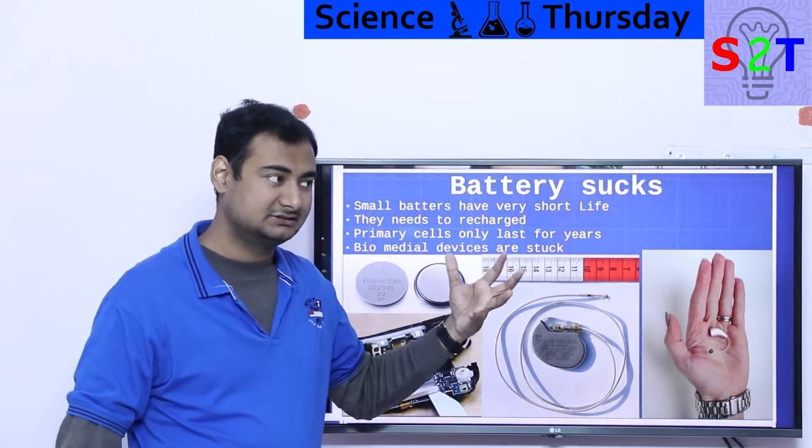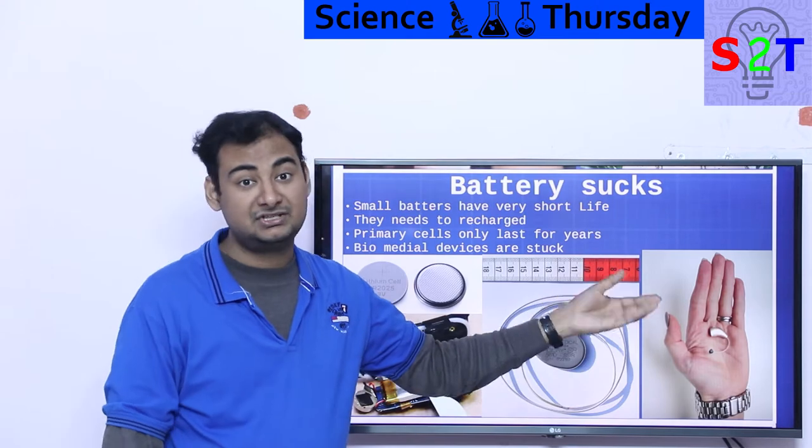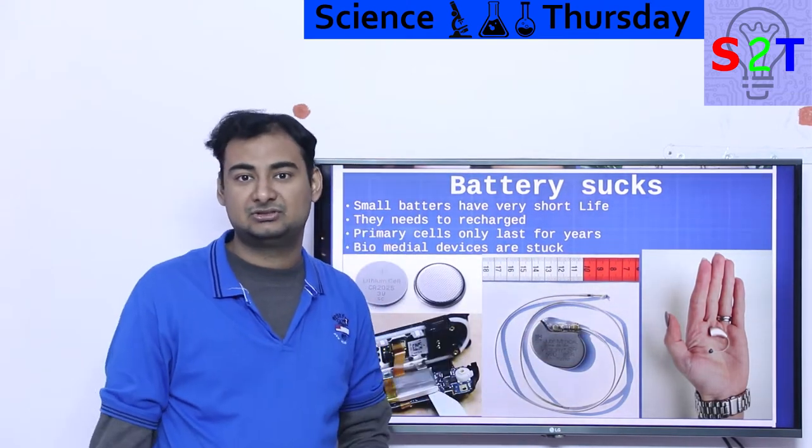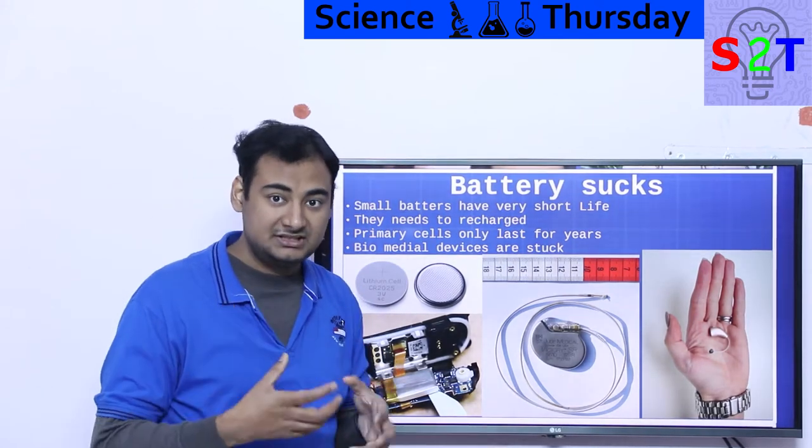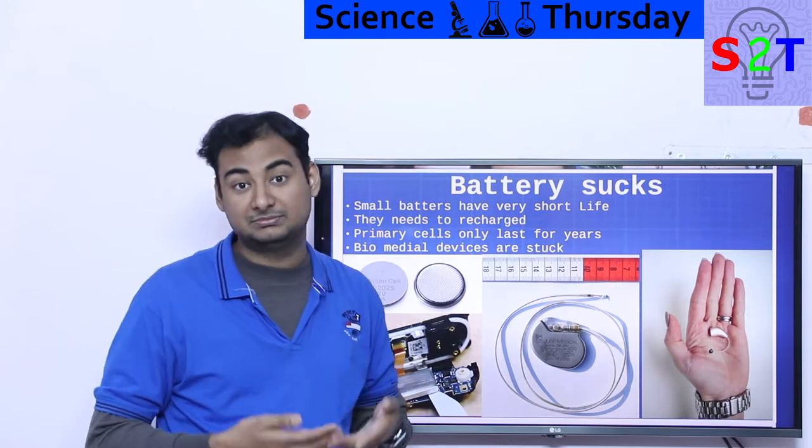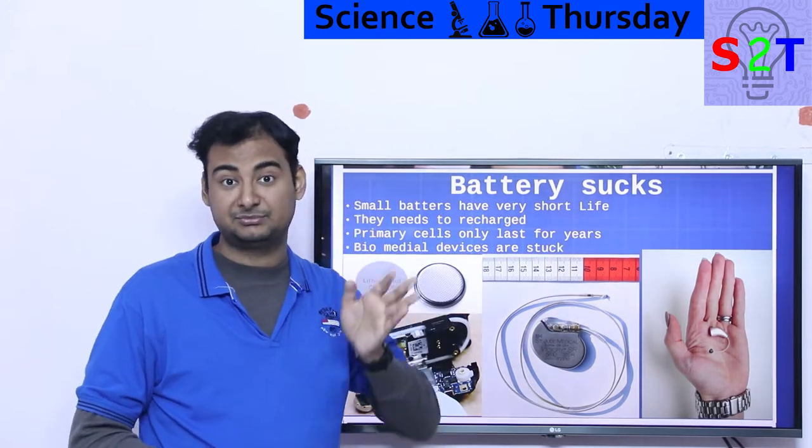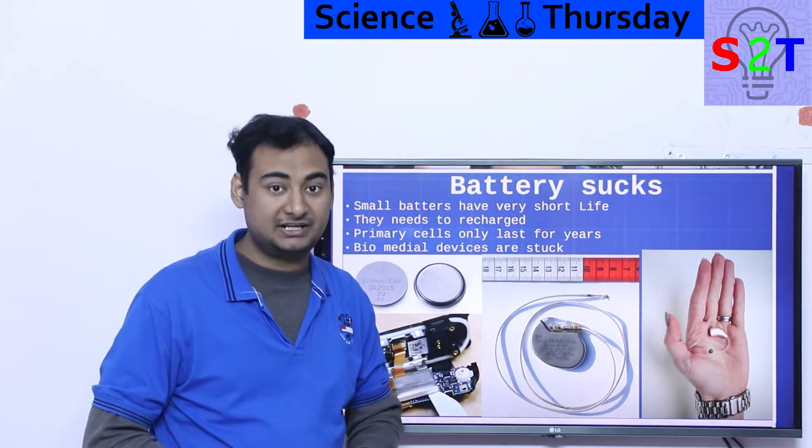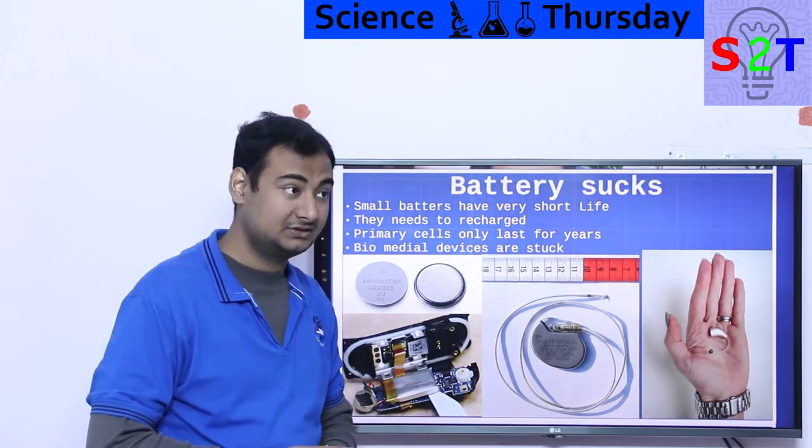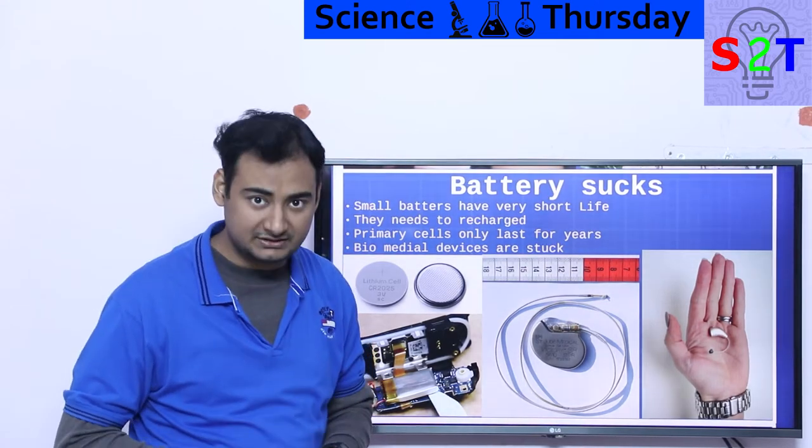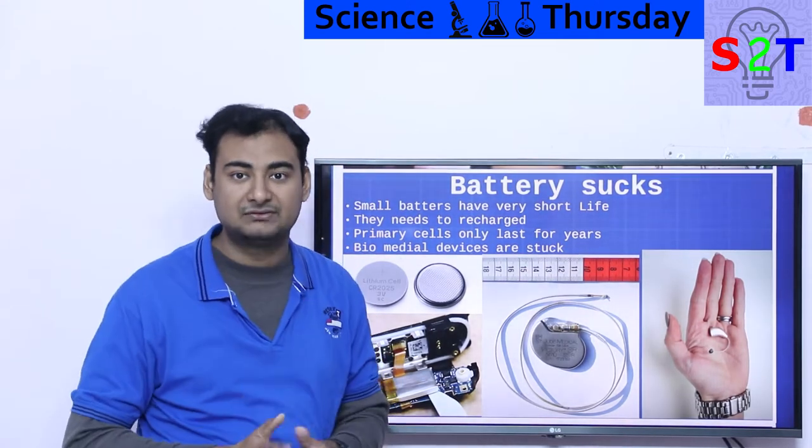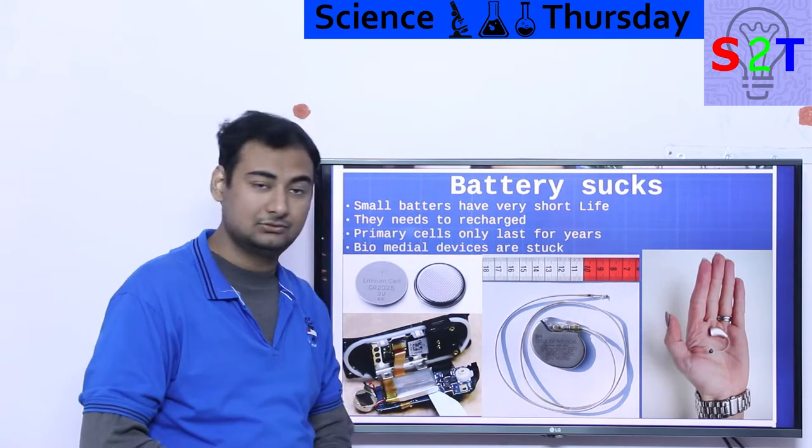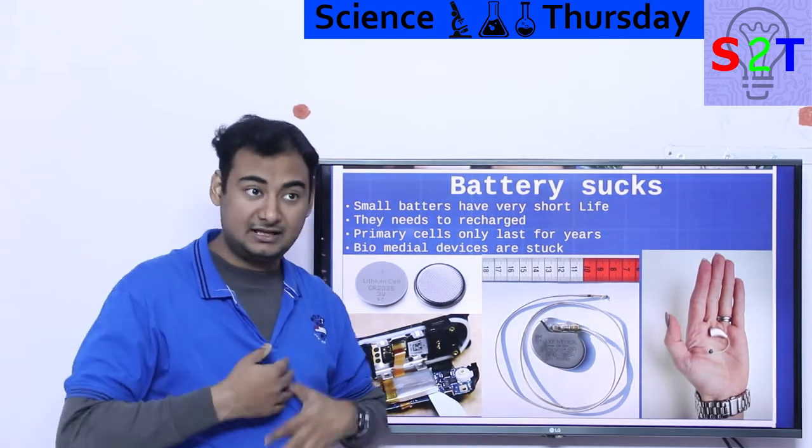Hearing aids, many children get them. Imagine being a child and randomly not able to hear because your battery died. You can understand that's a very serious anxiety that parents have to deal with. And as a child grows up, they have to deal with this. If it's subcutaneously placed inside the skin, they have to pull it out and replace the battery or charge it wirelessly. So you can understand not only it makes it expensive, it also makes it dangerous. So it is something that we have to solve. It is something we have to damn solve it.